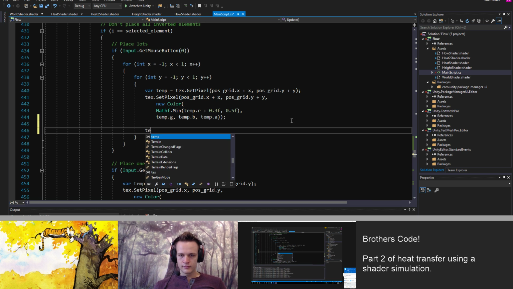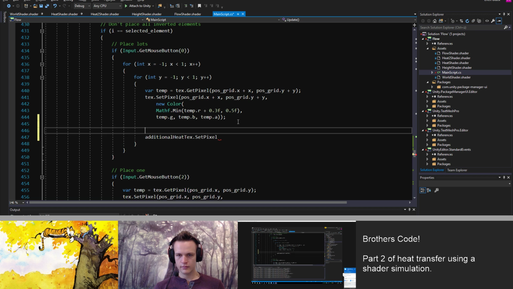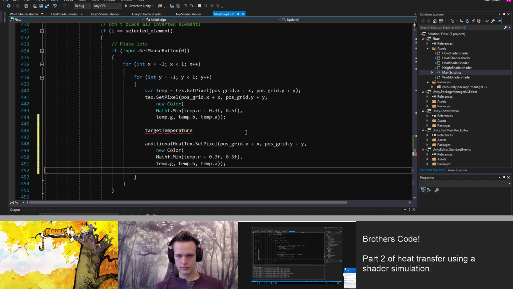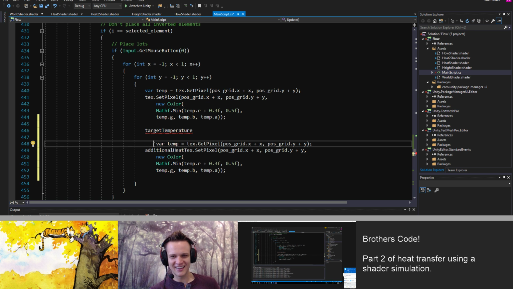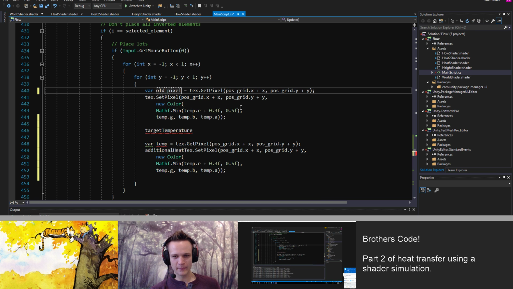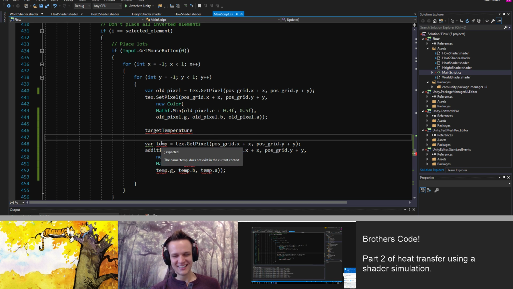So this is additional heat text dot set pixel. That's what we're going to do here. Something like that, and something like this. And there's a temp2 going on here. Temp for temporary, not temp for temperature, right? Yeah. Old pixel. Look at you naming things. Var temp, it's the best.